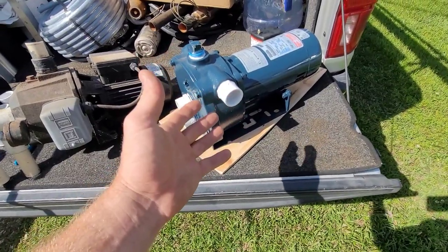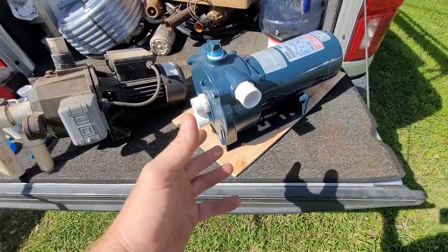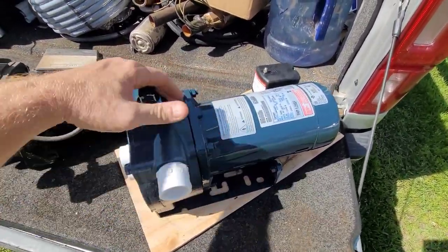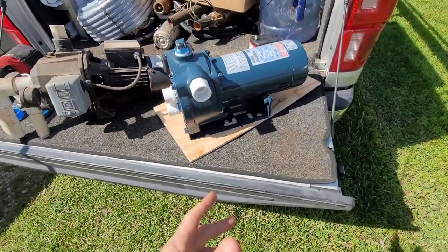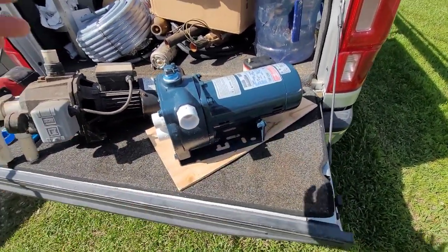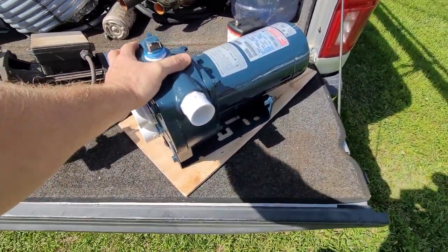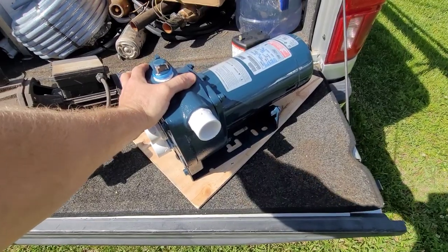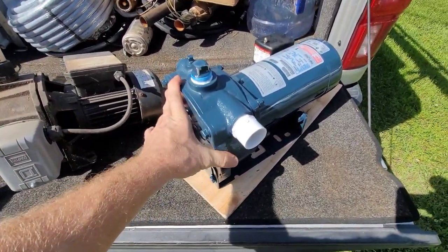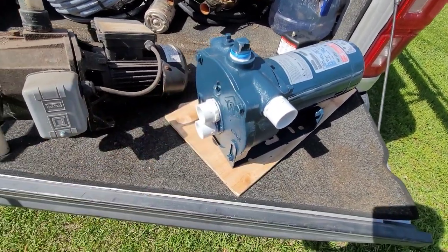You can't kill this pump. I've seen so many of these Franklins. They're still fairly new in the market, maybe 5 or 10 years, that they're being widely used in our area. But I haven't seen any problems with them. Tank gets waterlogged, it's fine. Replace a capacitor, good to go. Just like the old Stay Rite pumps. Any problems you have with them, they're easy to rebuild, and heck, most of the time you don't have to rebuild them. I've never had to replace an impeller or a diffuser, or fool with anything like that. It's just designed really well.